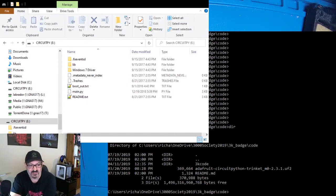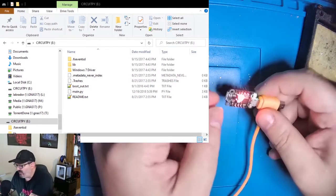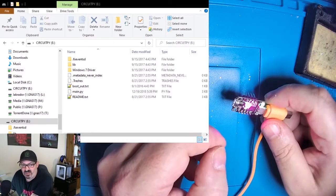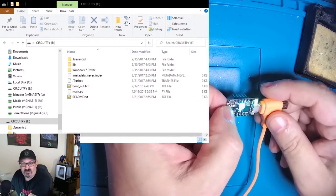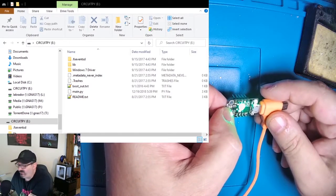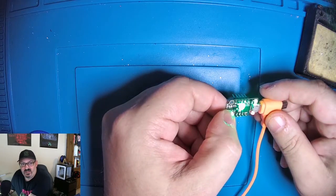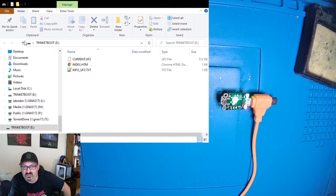Now what we have to do is put it into firmware update mode, and we're going to do that by pressing the button that is on the Trinket twice, but it's not going to be like a double click like you would do for a mouse. It's more like a click, pause, click. And so when we do that, you'll see it'll mount a different drive. Click, pause, click. And it closed out my Explorer window, and then it opened it up again, and now you'll see it says Trinket Boot. And now this Trinket Boot is also the E drive here.